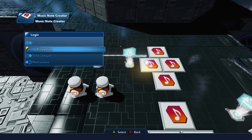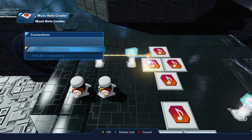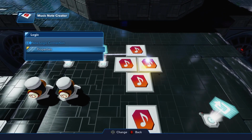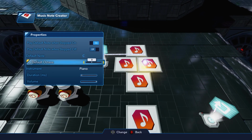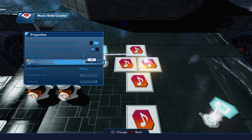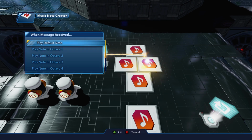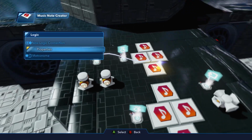So when this particular note is played, it connects to the time delayer to start the time delay. And those are the metronome connections to this music note creator. And here are the properties for the other quarter note, as you can see there. And that goes up an octave to 3. And again, 300 milliseconds is what I chose to use for my quarter notes. Just sounded better to my ears. And when the delay is complete from the time delayer, then it will play that note. So using the time delayer is how you get quarter notes in rapid succession.